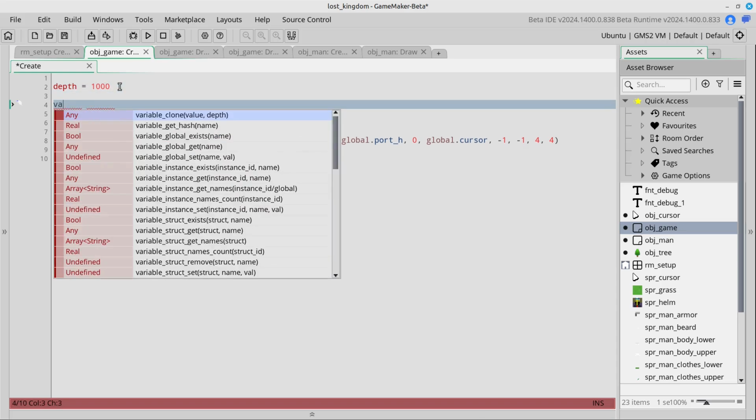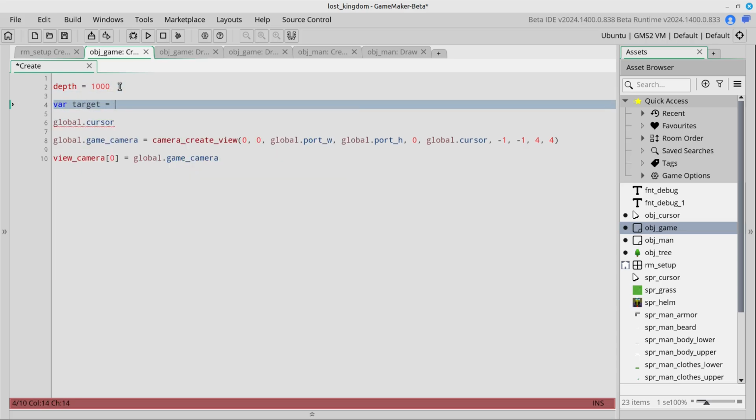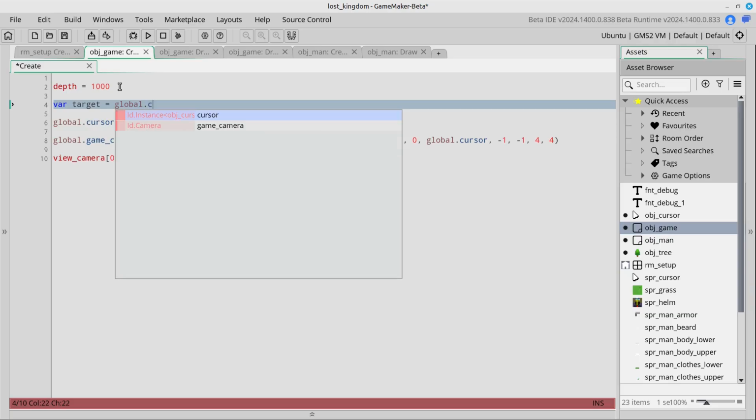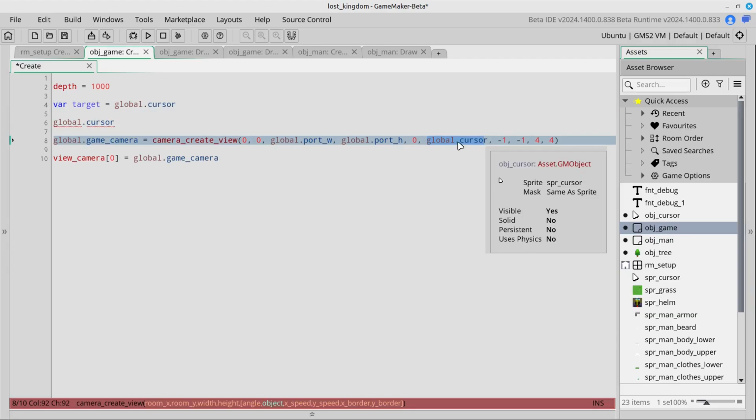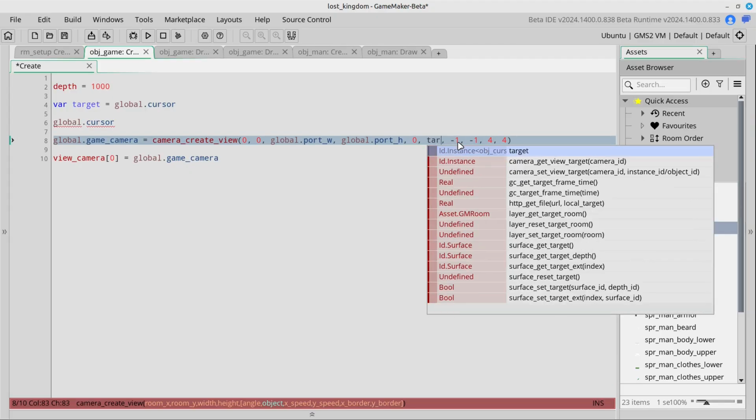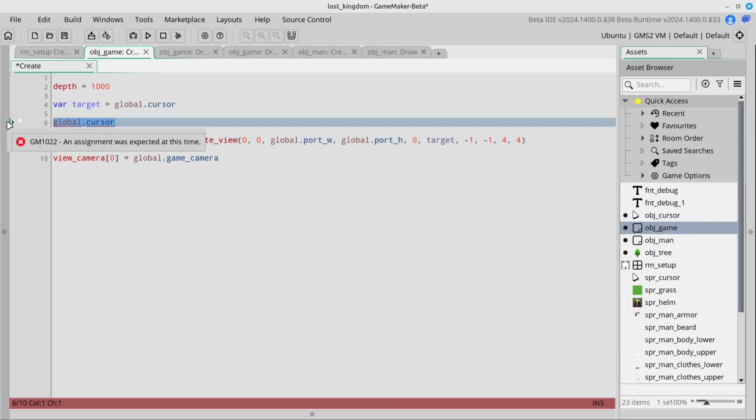I guess I could just say var target is global cursor, and I could just say target here. What the hell?